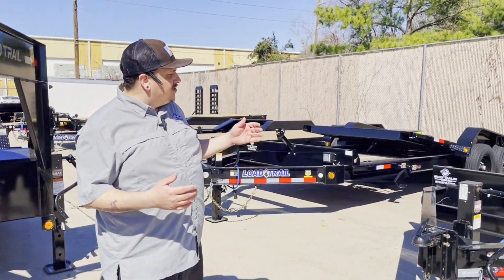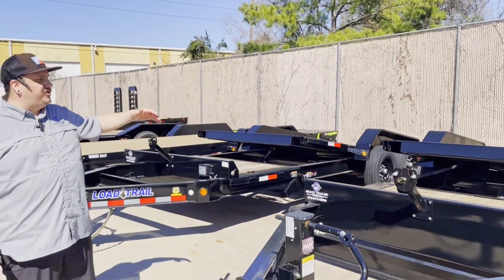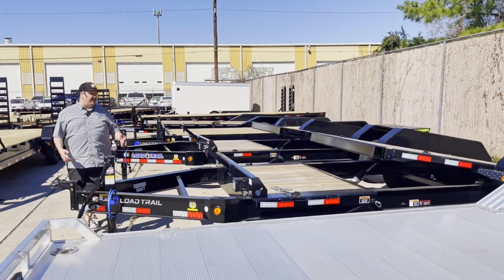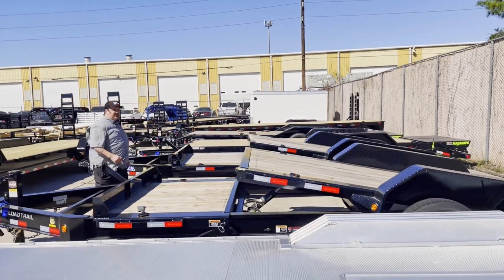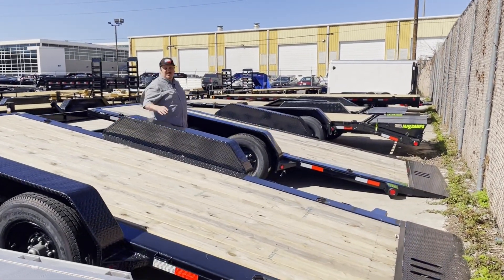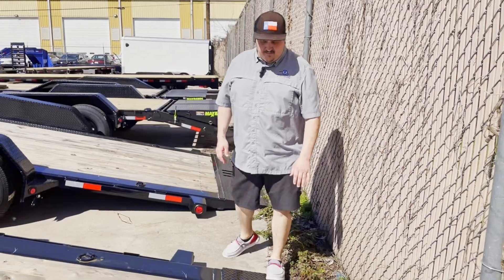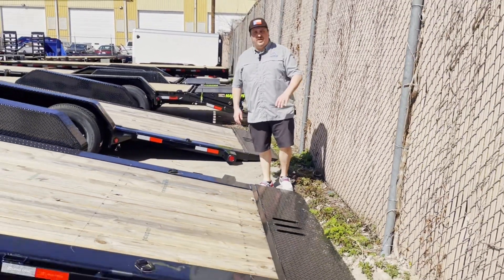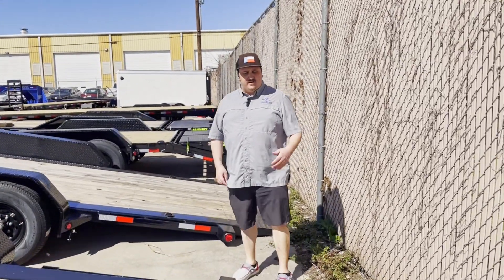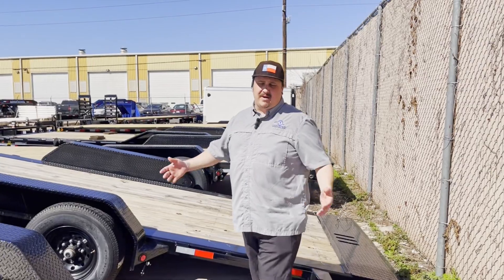Now something more like this trailer here — you've got your tilt. It's going to be good for hauling your scissor lifts and forklifts. And this trailer, whether you've got an F-150, a 250, or a 350, this thing is going to be able to be towed by pretty much any of those vehicles, as long as you're not exceeding the weight. A trailer like this is going to have a really low-profile load angle with this knife edge, so when it meets the ground it makes a really easy transition. Whether you're putting a scissor lift, a forklift, cars, or trucks on there, this thing really makes it easy to load just about anything you've got.